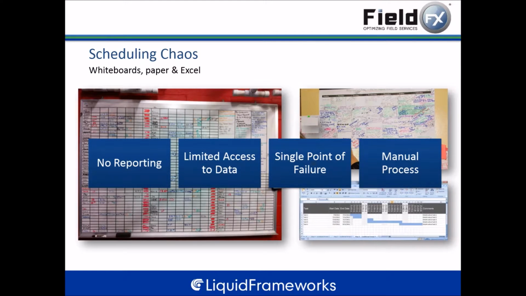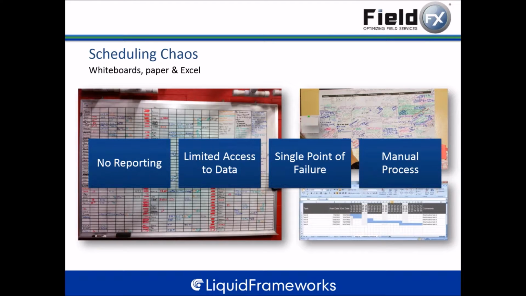All these types of potential manual solutions are inherent with different types of problems. There's no centralization of the data. So we're just putting the data into manual buckets, into paper buckets, Excel. There's no way to centralize the data in that case. So that means that we can't do any great roll-up reporting. We can't syndicate the information to our company user base. We can't get people the data that they need in a timely fashion, unless, of course, they run down to the war room and take a look at what's on the wall. And, well, if we have multiple locations, well, that's a whole other set of problems in and of itself.